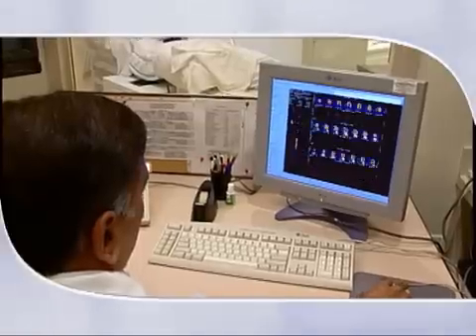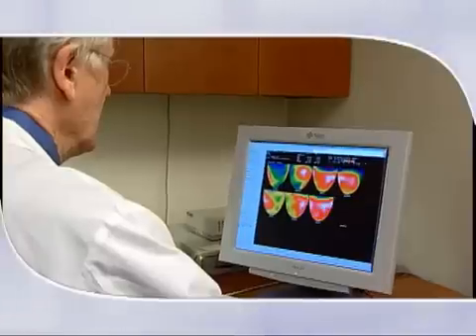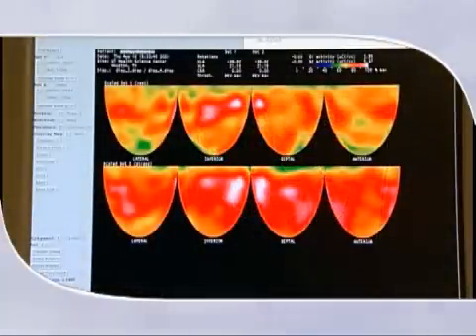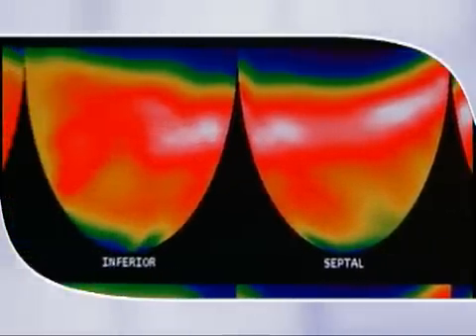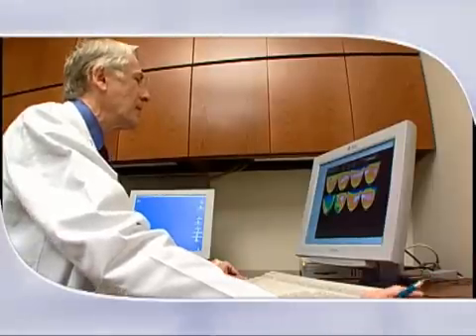PET images allow a doctor to examine the heart, brain, and other organs. The PET scanner is the most advanced imaging technology for looking at blood flow in the heart and its function in a way that no other current medical technology can do. It gives us really magical insights into the status of the coronary arteries, what will happen to people in the future, and how effective our treatment is. There's no other imaging in the world that has the power to identify early disease, predict where it's going, and follow the treatment like PET imaging.